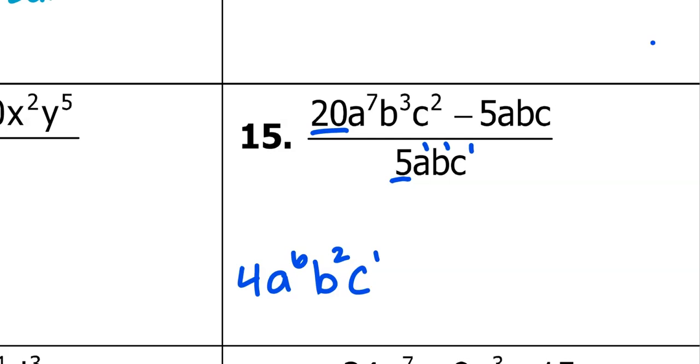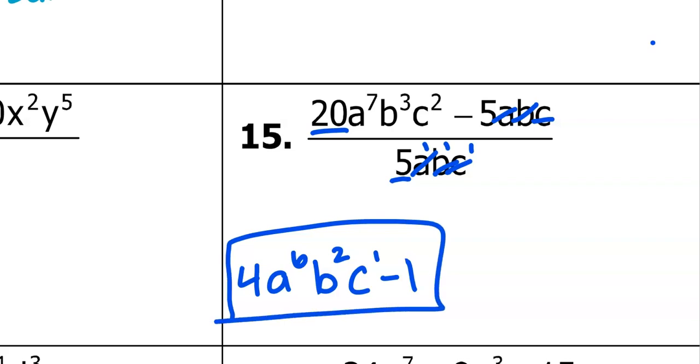Yeah. The next part, negative 5 over 5. Negative 1. And look at that. A cancels, B cancels, C cancels. So that's our final answer. Negative 5 over 5 gives me negative 1. And then technically we're saying times 1 times 1 times 1, right? A over A is 1. B over B is 1. C over C is 1. So that whole thing just simplifies. Oh, not negative 5. What am I doing? To negative 1.